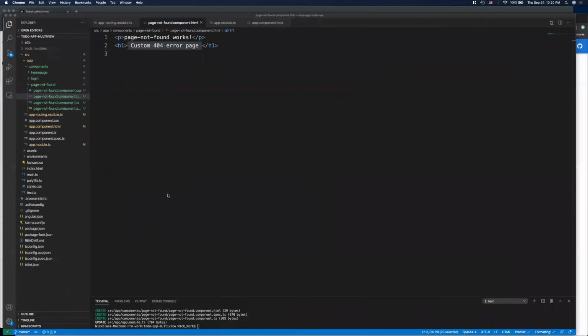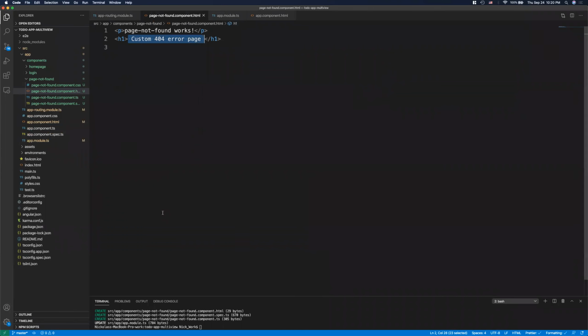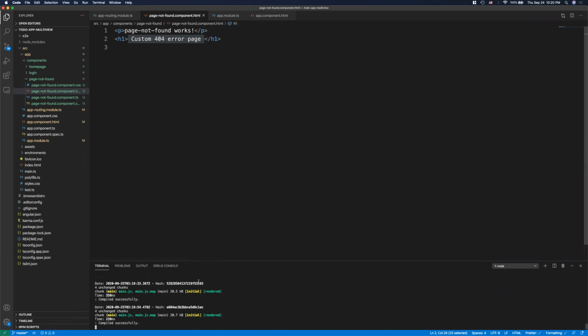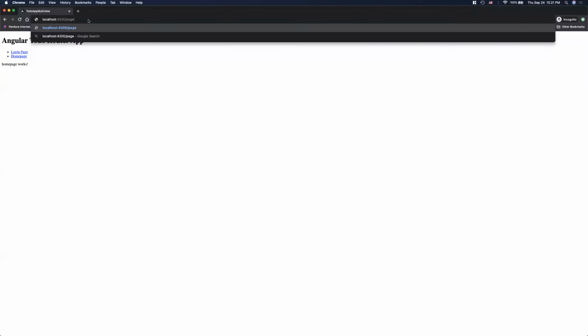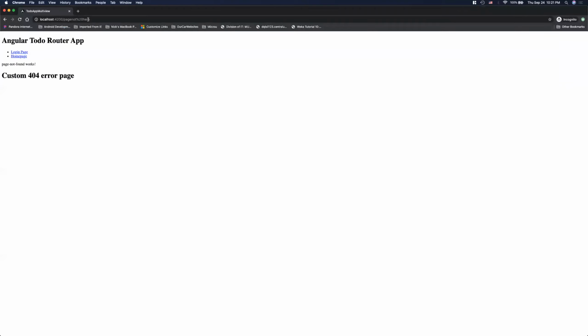So make sure you read that documentation. So now if I save it, remember it's running over here. So every time I save, it's going to recompile and show it on the page. So if I come back, do a refresh, go to some page not here, okay, you'll see my custom 404 page. Okay, it's my custom 404 page.